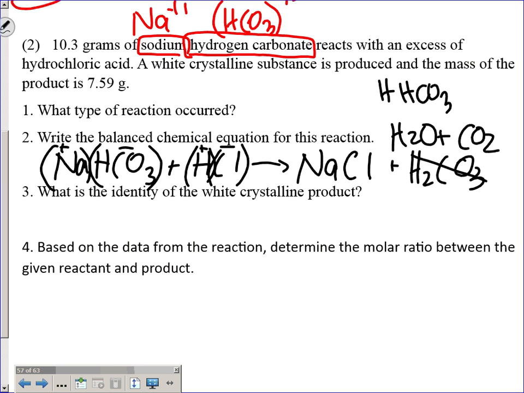So that really solidifies the white crystalline solid that you know is there, because it's definitely not the carbon dioxide, because what is that at room temperature? What state of matter? That's a gas. What's water at room temperature? Liquid. And so this is likely the solid white crystalline solid product. Yes. So instead of writing carbonic acid, you write water and carbon dioxide?